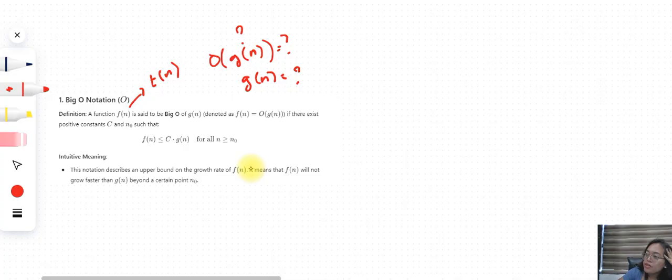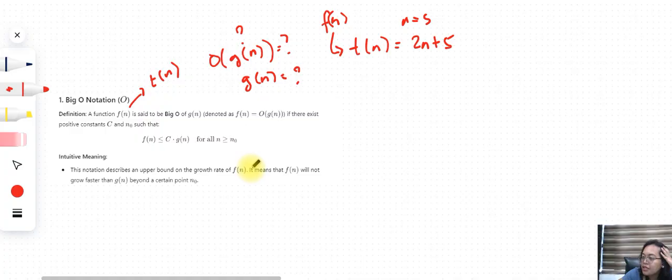So our example so far states that our T of n, sa katong finding the sum of the list, is 2n plus 5, where n is equals to s, right? Now let's look into this one and analyze it. Now n here is the number of input. Now if f of n is a t of n, then it means that n here is also your number of input, right?